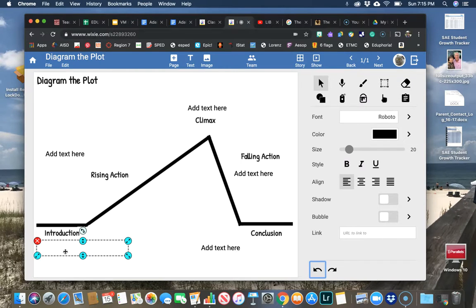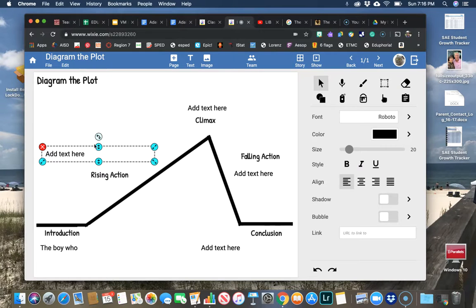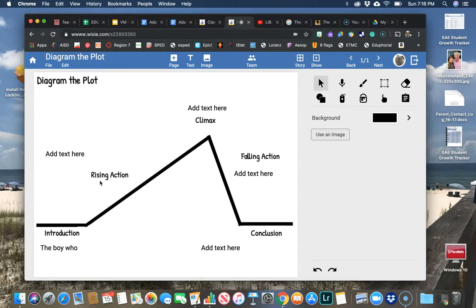You will go in and double click on the boxes that say add text here, and you can start typing in what you want. Now remember, the introduction is the lead, the intro to the story, what's going on, to get the story started. Then you can add your rising action, which is probably about 4 points that are leading up to the climax. So about 4 things that have happened. You can number them or just write them in a paragraph. However you want to do it is up to you. I'm leaving that collaboration up to you.